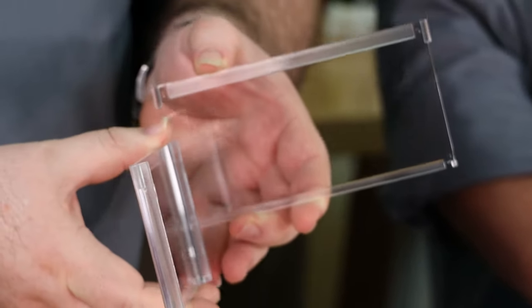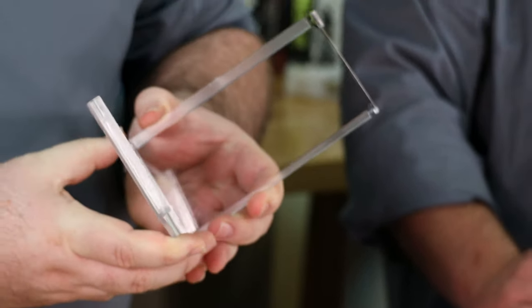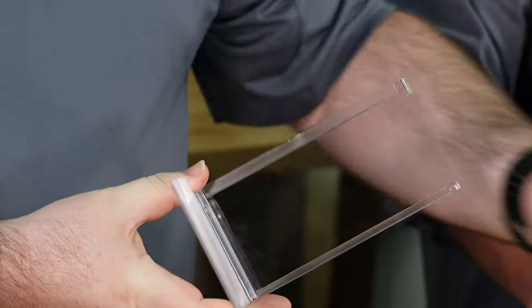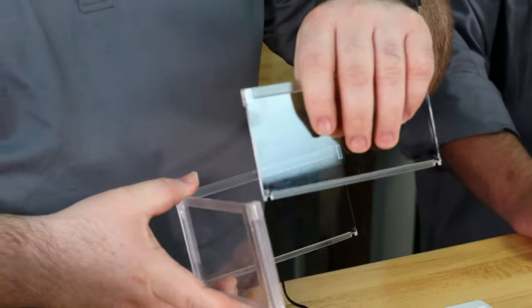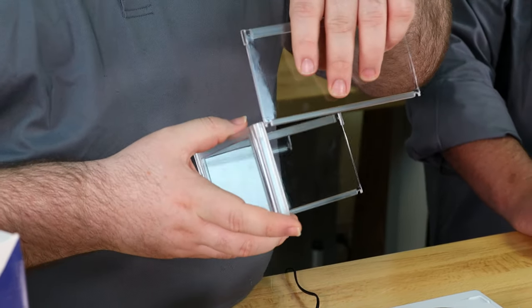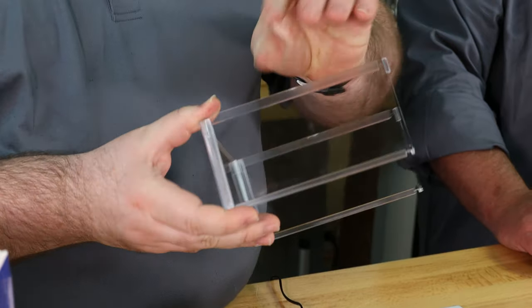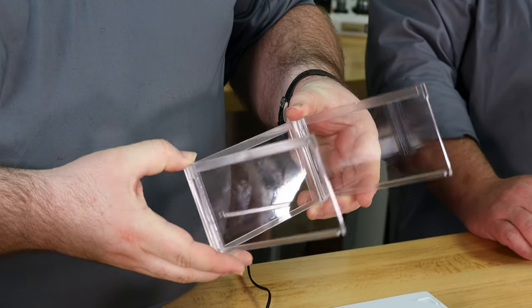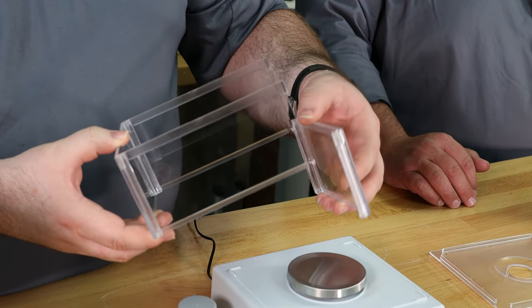Simple slot together draft shield. It's made out of polycarbonate. We kind of fixed it where it's modular. You can use one side, take one side out. You can leave the top on or off. Everybody's going to do it their own way, and you just kind of have to find what works for you. You can even drill a hole in the side of it or cut the side of it out if you want to. If you break a piece or have trouble with a piece, don't worry. We've got extras at the store we can get you taken care of on this.